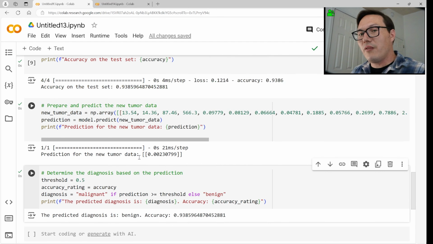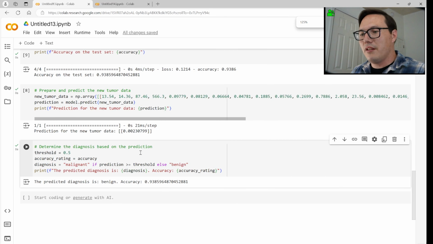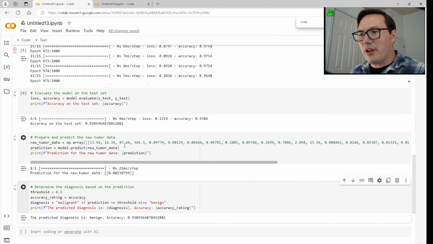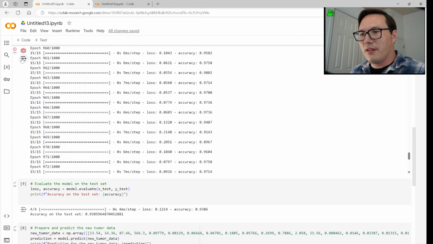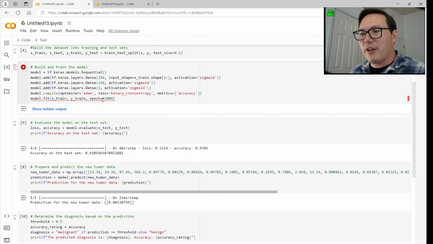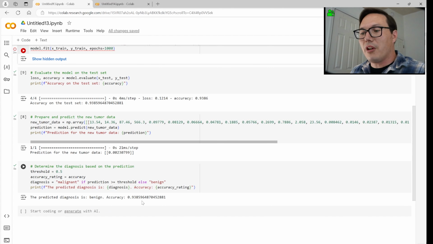Now you'll notice in the beginning of the video, it had 97%, and that is what we're talking about with the training. Because I've run it through almost 2,000 of these, because I've run it twice, it's starting to become less accurate in the actual test. So that is building a binary AI model.